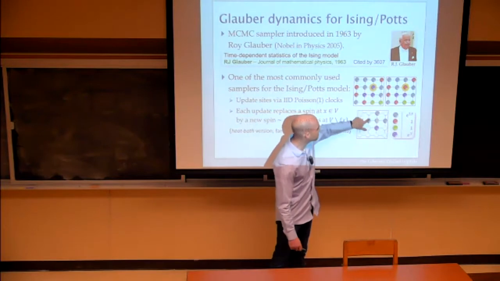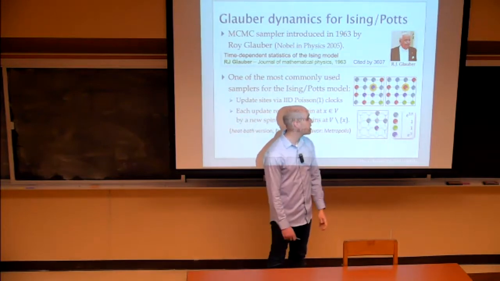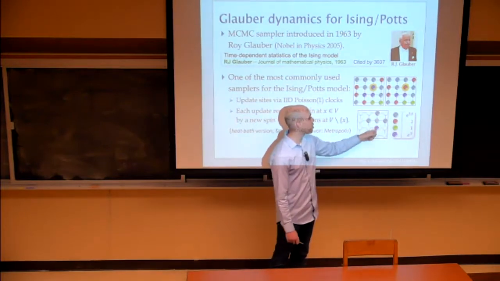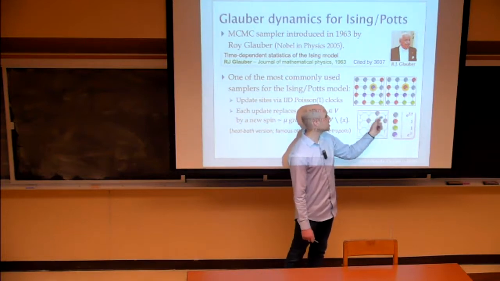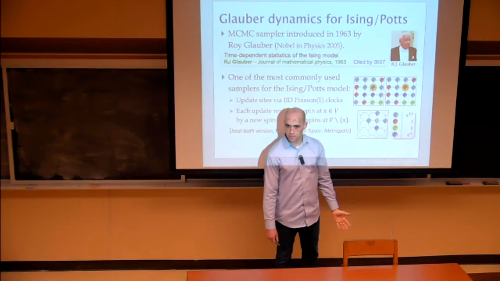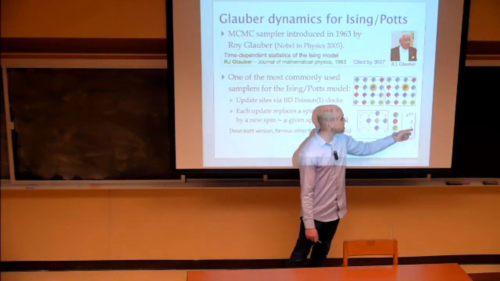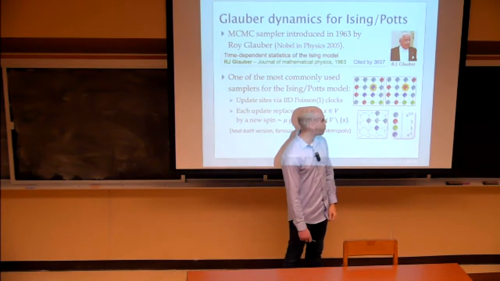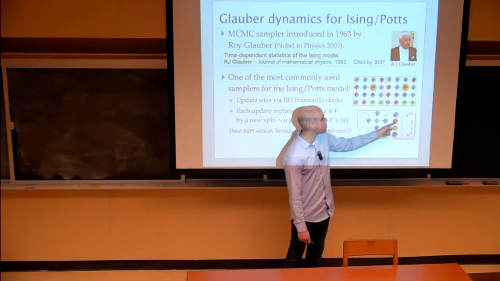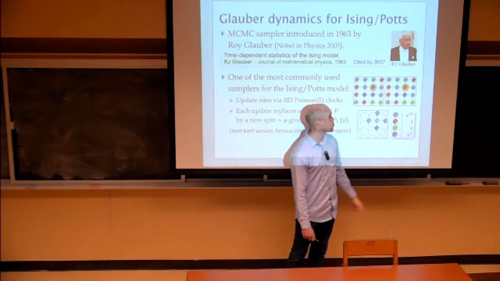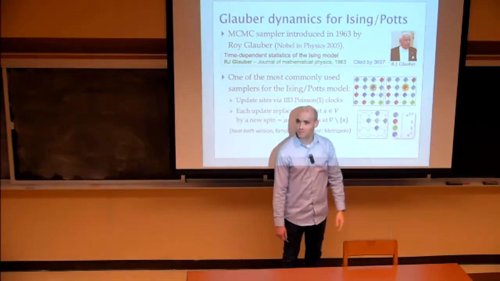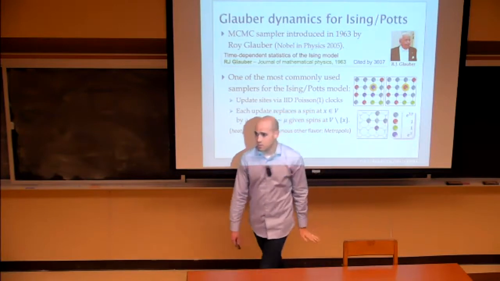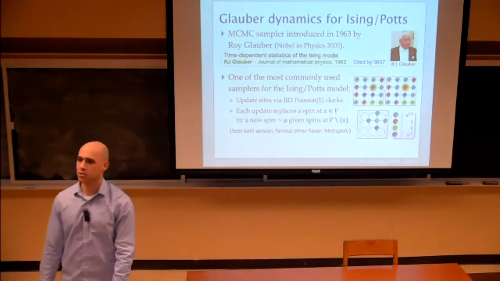Okay, these guys, there are 3 blues and 1 purple. And then I know that if I place a purple, I get 1 agreement. If I place a blue, I get 3 agreements. And if I place a red or a green, I get none. So these are the weights of these 4 options. And now the probability of red is 1 over the sum. Probability of purple is e to the beta divided by this total sum, and so on. And that's it.